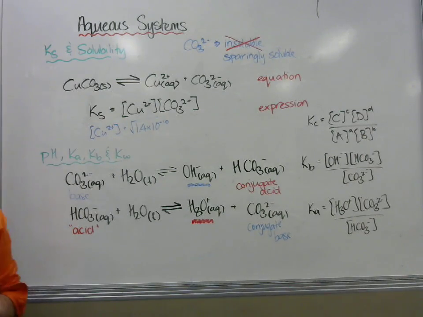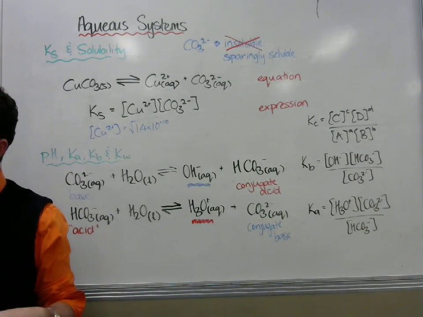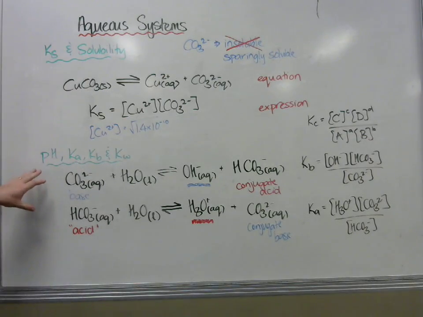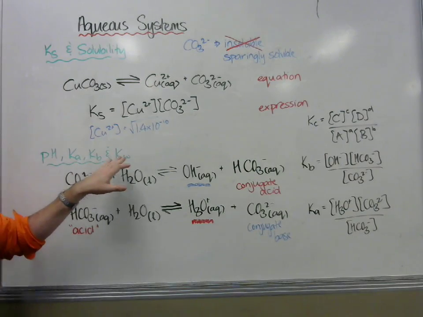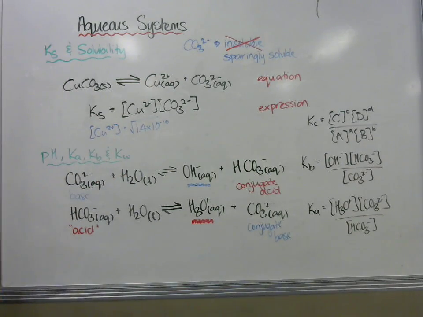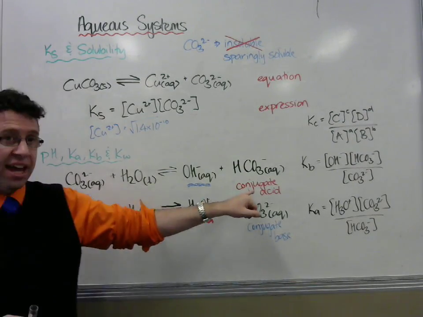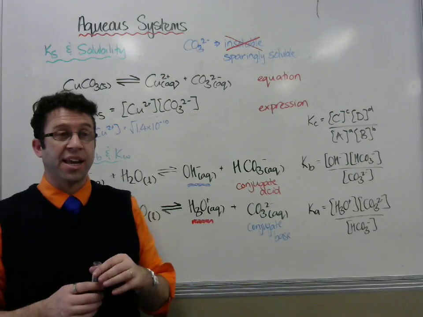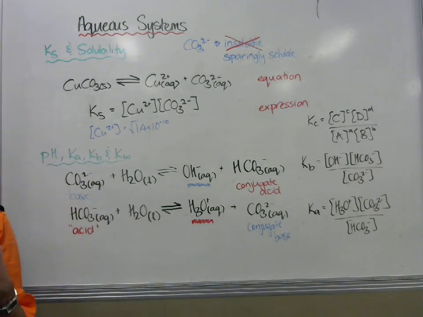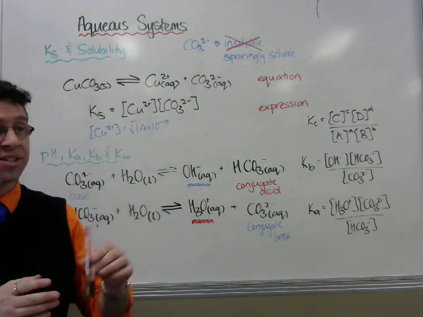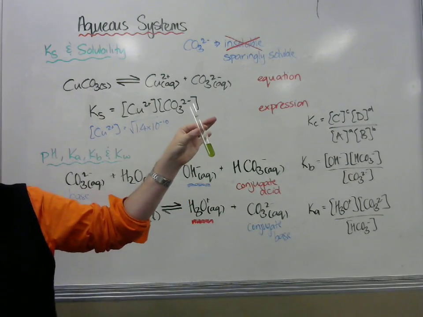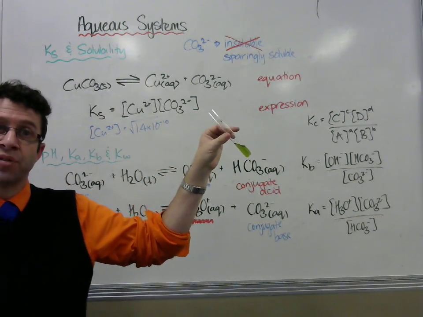Also, when some things dissolve, they can be acidic or alkaline in nature, so acids or bases. And we need to have an understanding of their pH by using things called Ka, Kb, and Kw. And that helps us to work out their hydronium ion concentration and therefore justify or calculate their pH. If I then know about a weak base and its conjugate acid, or a weak acid and its conjugate base, and I have those in a solution in very similar concentrations, then I create a solution called a buffer, and buffers control the pH of themselves very, very well.